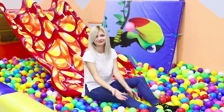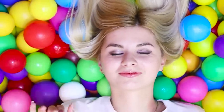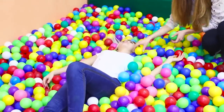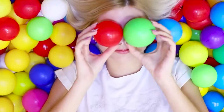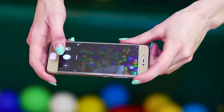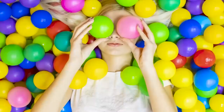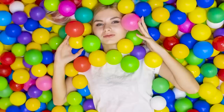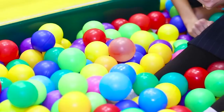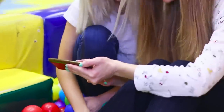It's time to remember your childhood and have a good time — how about swimming in a ball pit? Lie down, burrow deep, and cover your eyes with balls. Ask a friend to take as many pictures as possible from different angles — you can make funny faces or a serious portrait! Make sure to use your imagination to the fullest. Multicolored balls will be excellent props for bright pictures!